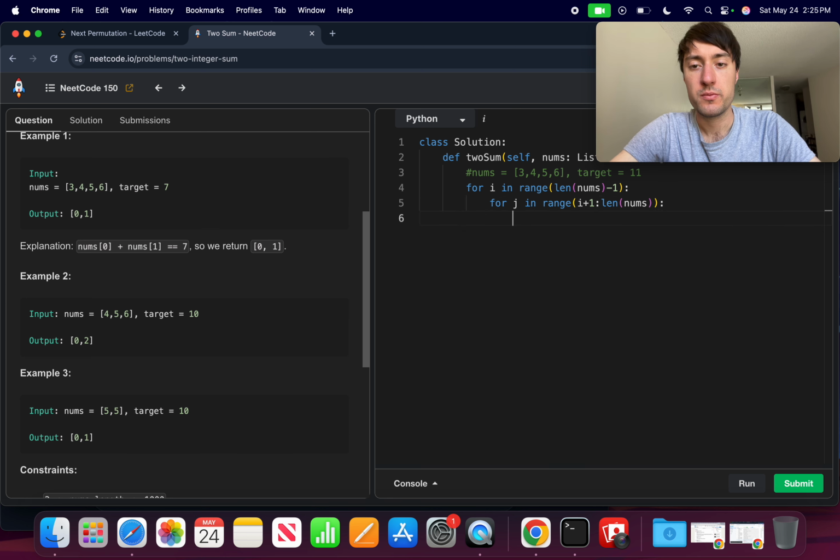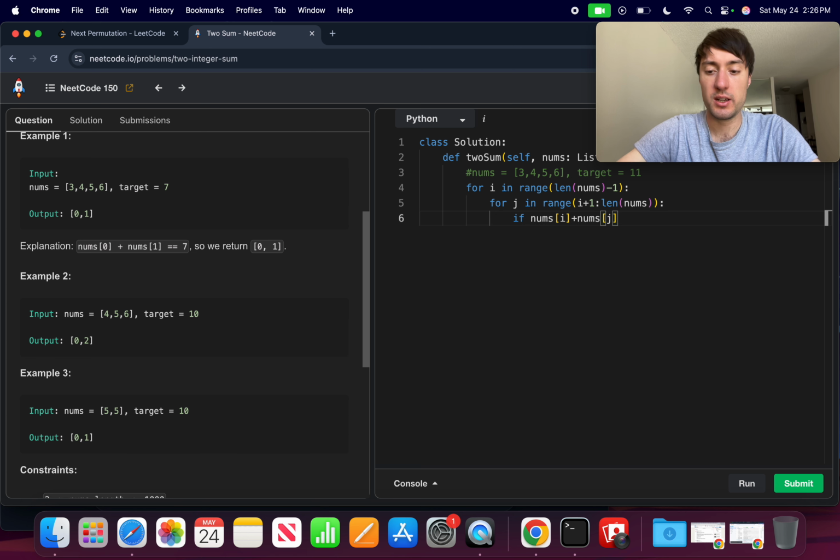Now, if nums of i plus nums of j is equal to target. Return, does it want it in like a tuple, or how does it want the output?